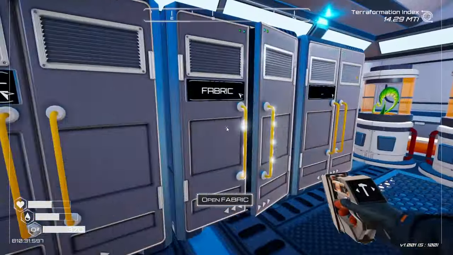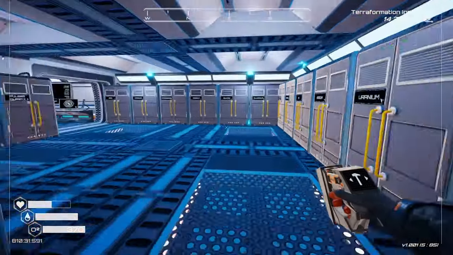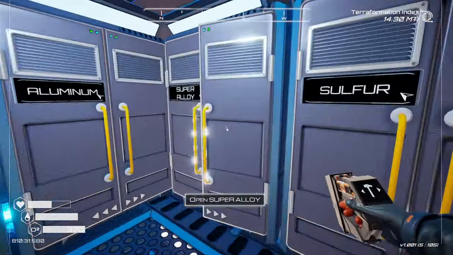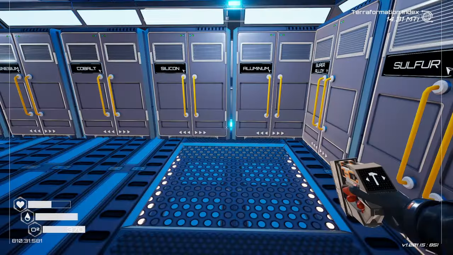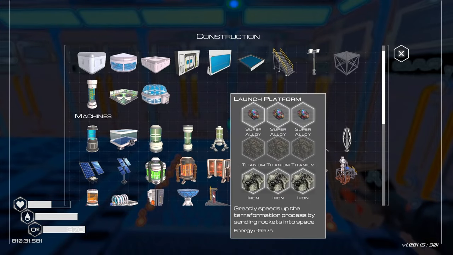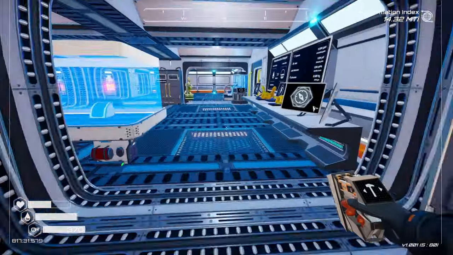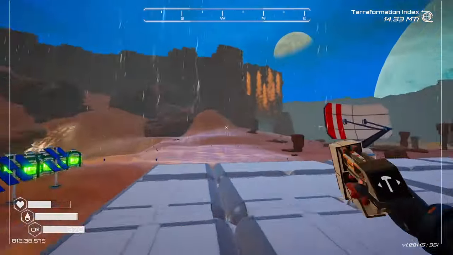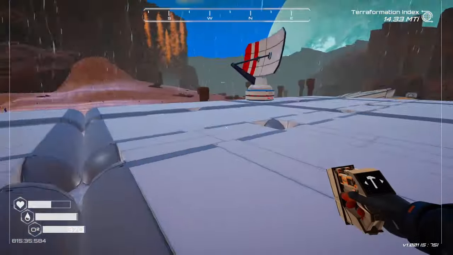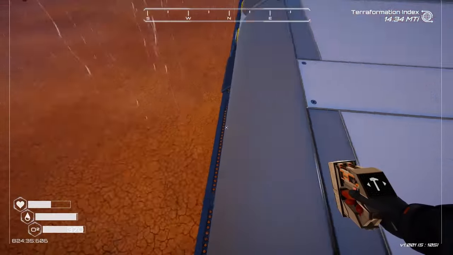Fabric. Drink that. Get a super alloy. We needed super alloys for something else. I think 3 of them for the rocket launch platform. Whatever. Give me 3 titanium. Let's go put that baby down. Let's go that way with it. I have an exit around here somewhere. In there.